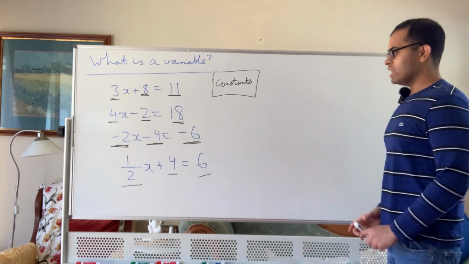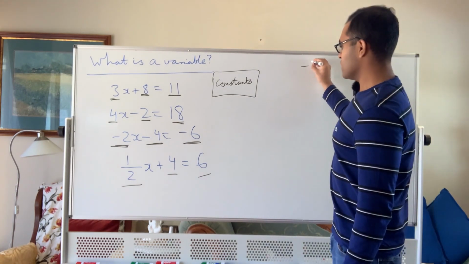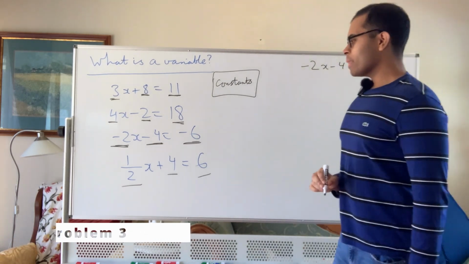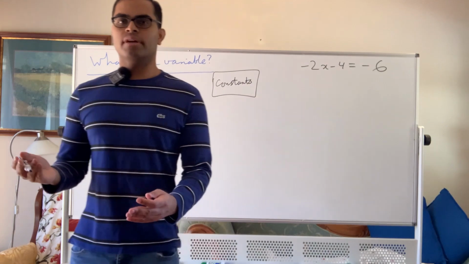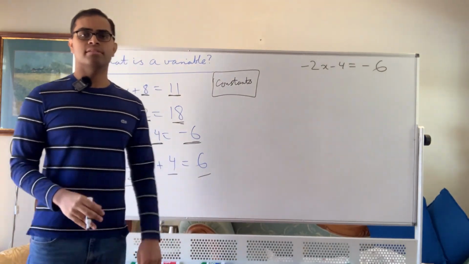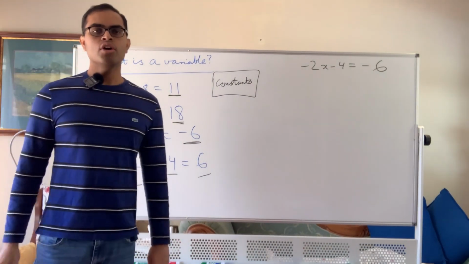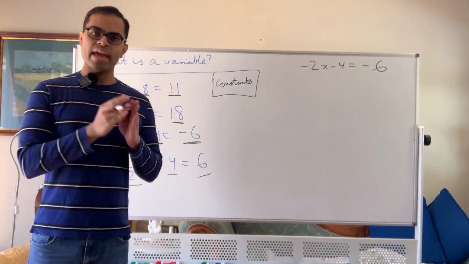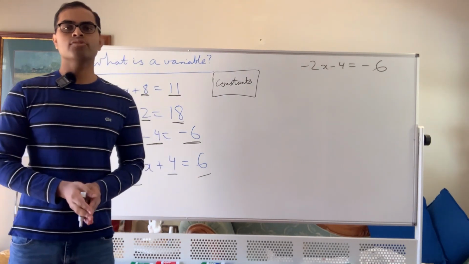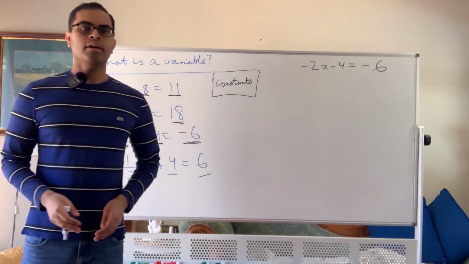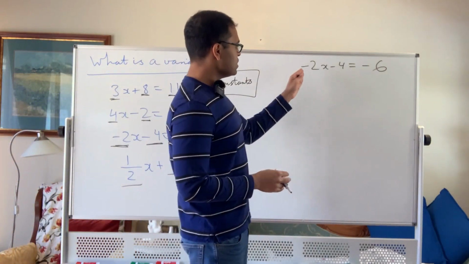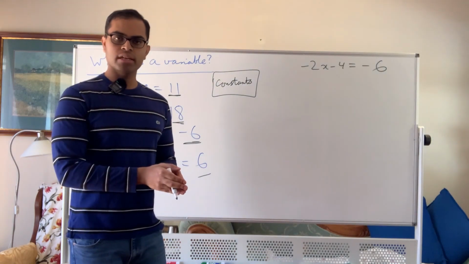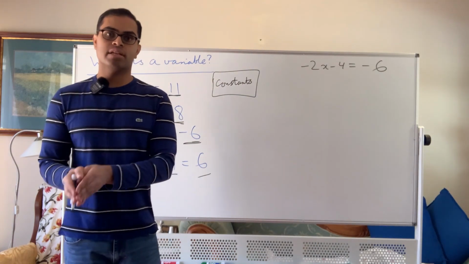All right, so the next equation is going to be minus 2x minus 4 is equal to minus 6. So you may ask when you see this, what is minus 2x? I mean, we talked about what 2x is. What is minus 2x going to be? So again, just like when you talk about 2x, when you have x represents a quantity, 2x represents twice the quantity. In the same way, when you have a quantity like minus 2x, you're starting off with x, and minus 2x represents minus 2 times that quantity.